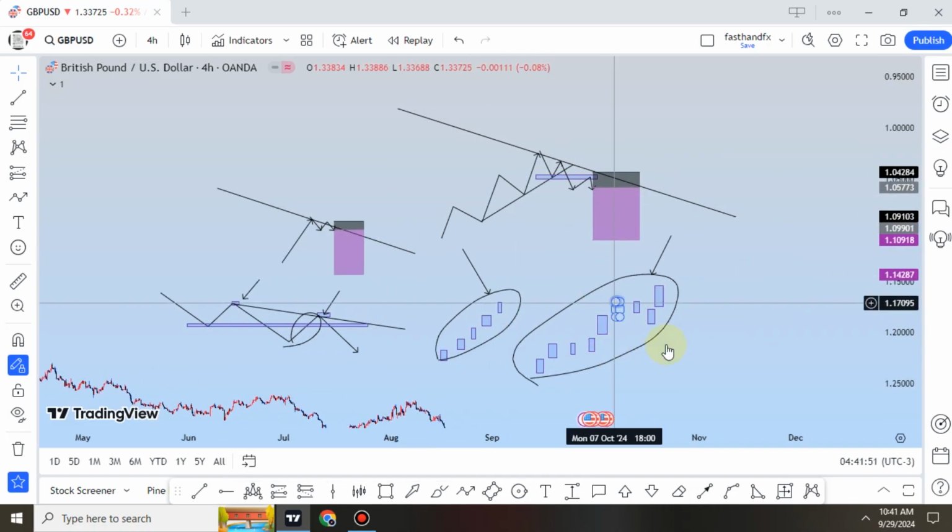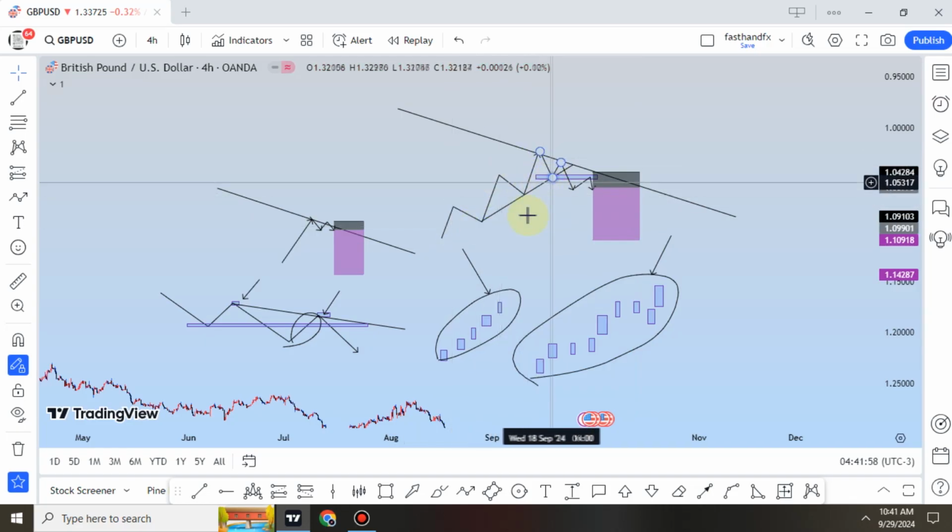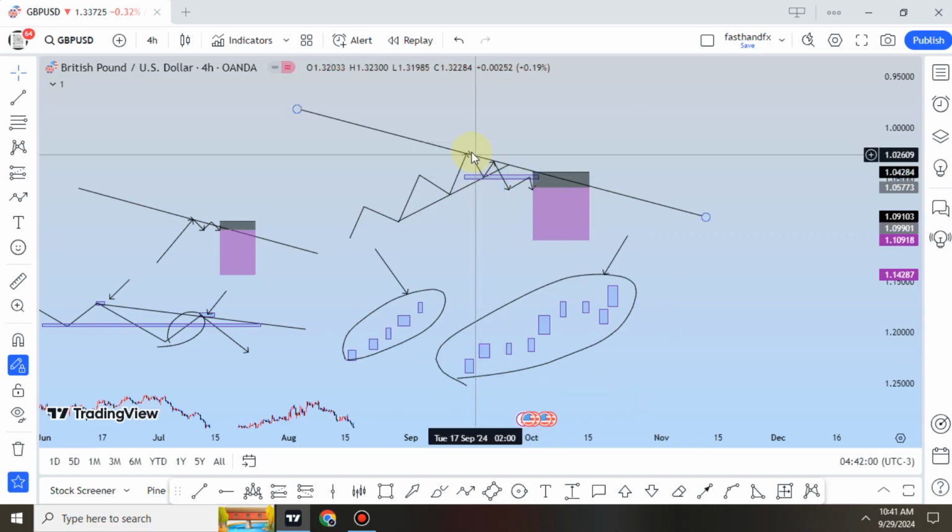Now talking about this, price created higher high, higher low, higher high, higher low, higher high, higher. Now all you need to do is wait for price to go back to retest this trend line right here. Then it creates a new high, higher low right there, of course bounce off.